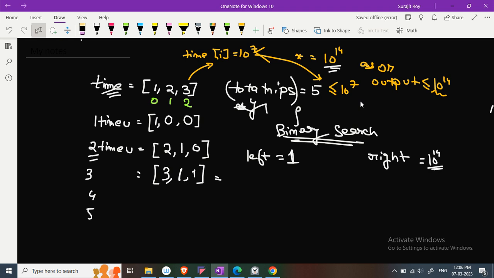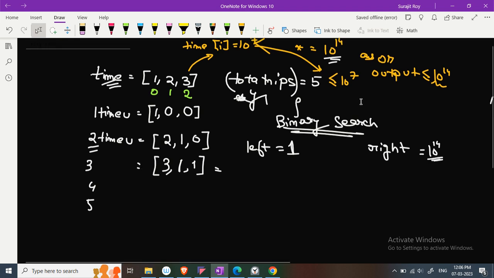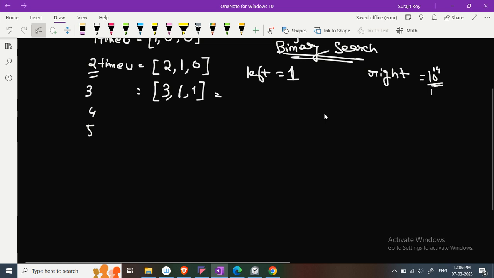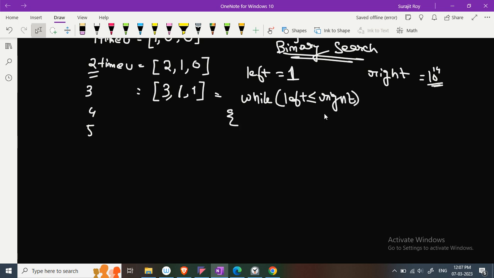So right will always be 10 to the power 14, and we will write the binary search code here. While left is less than or equal to right, I will calculate mid, which is left plus (right minus left) by 2.